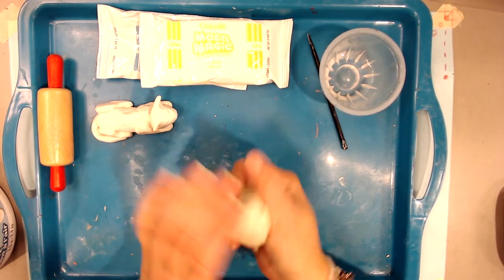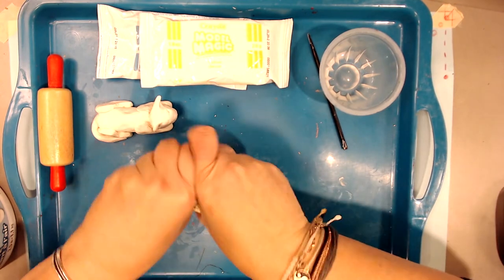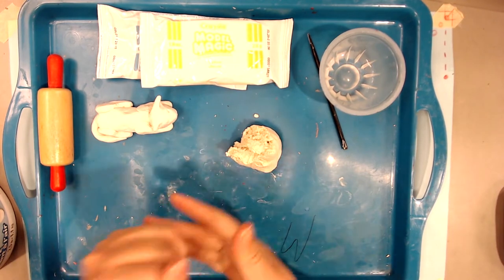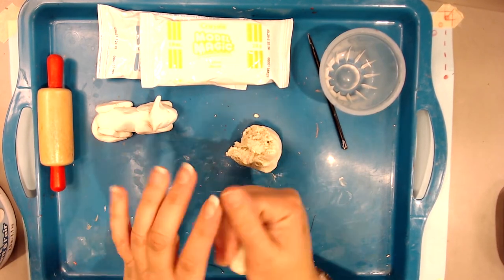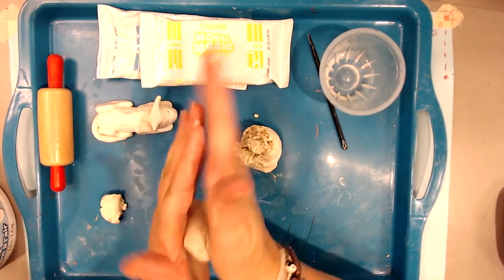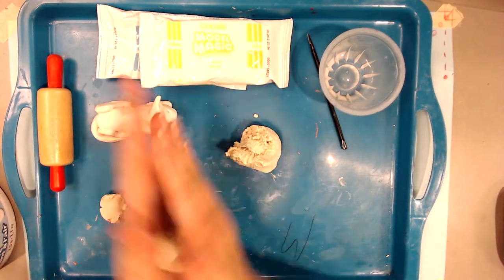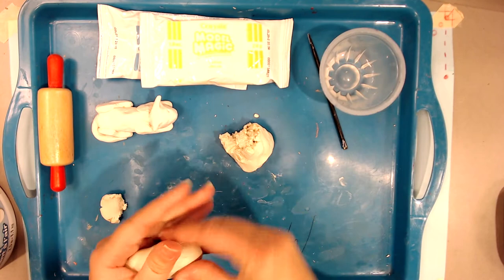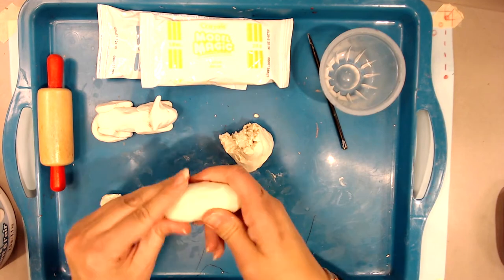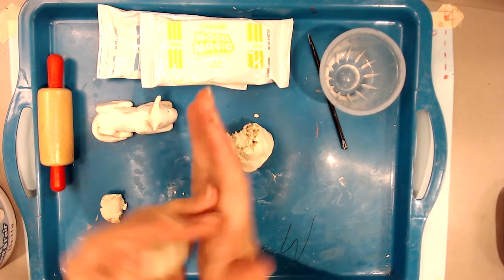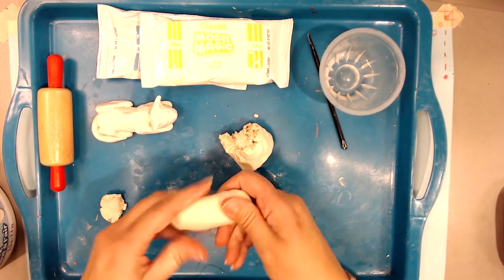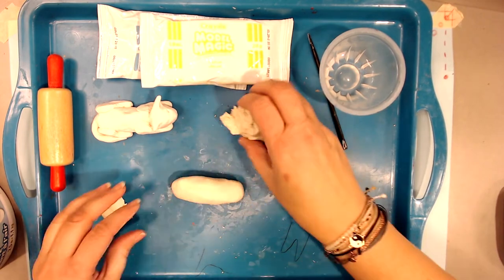Here I've got my ball of clay. I'm going to divide it in half and take off a piece to keep for the tail. This large ball I'm going to form into kind of an egg shape or a long cylinder. This is going to be the body. I want to try to get any bubbles out or really big cracks. So this is going to be the body of my cat.